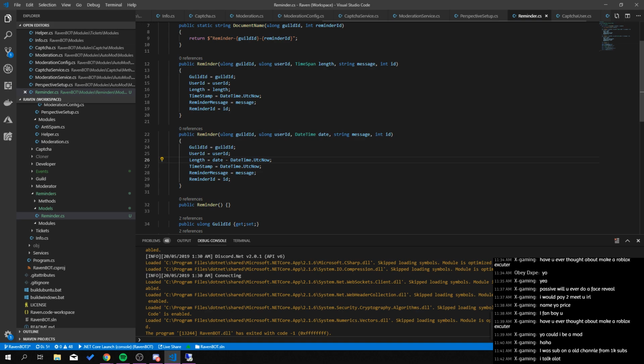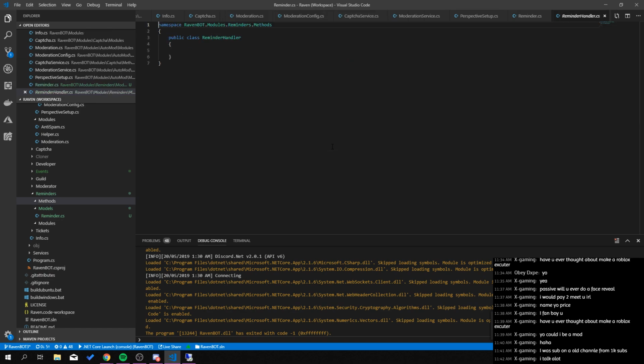Let's have a look, shall we? Just do one or two things before I finish this up. So I've got the model anyways. Let's see. So I've got that. We need our reminder methods, so that would be something to check the reminders. Reminder handler.